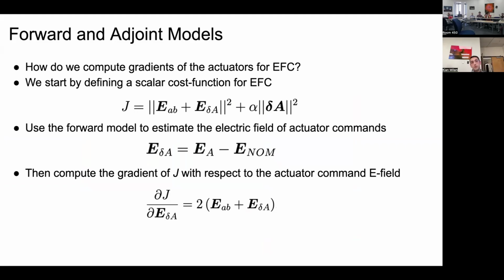So now, how do we actually compute gradients of the actuators for EFC? Well, we start by defining a scalar cost function for EFC. This cost function has three main terms. EAB is the electric field we actually measure in the image plane of our camera.